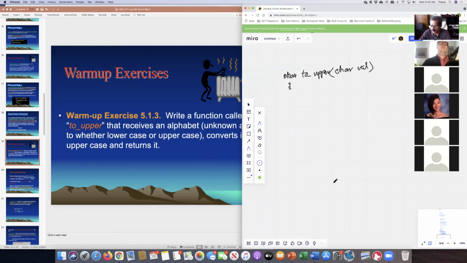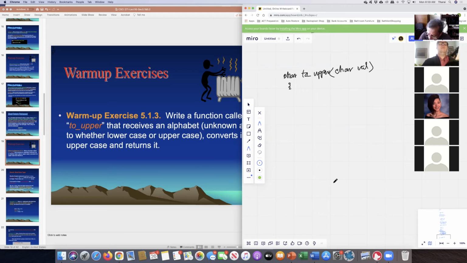So therefore, we know that it's a letter. If it can be something else, then we need to write additional things. One of your homework problems has that. It can be anything, but you need to determine what it is. In this case, we know it's alphabet.